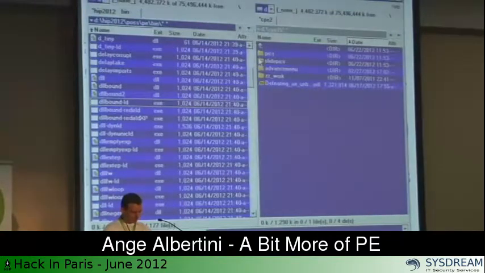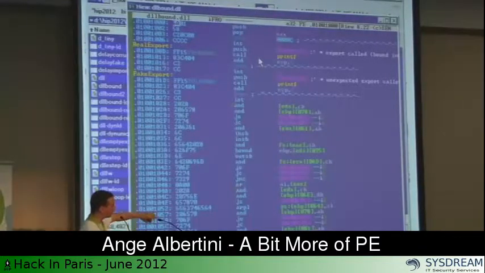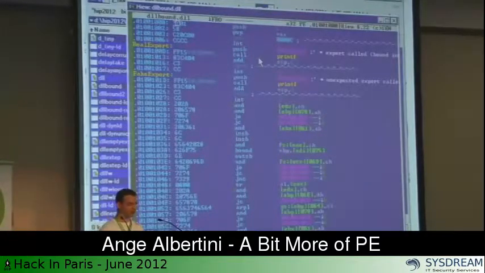Bound imports. Bound imports is when you have a DLL, and instead of having an RVA to the actual name of the string, you put directly the timestamp of the DLL and the actual address of the DLL. It's made to make import loading faster because the potential virtual address of the import to be imported is already present. The thing is, you can actually fake it, and it's a way of tricking stuff.